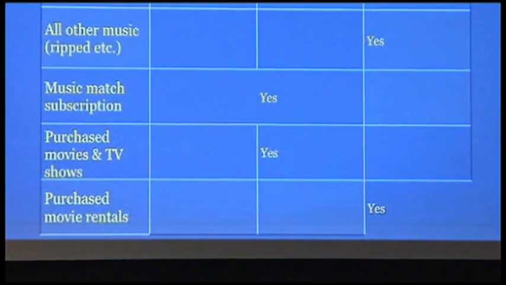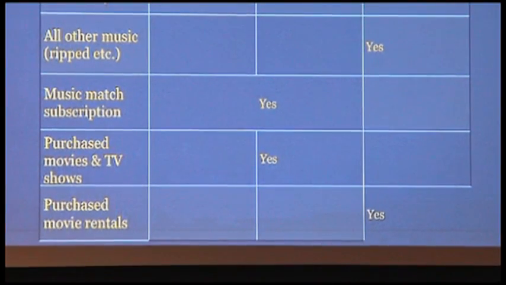TV shows and movies. Well, you buy them at the store, but they don't make an automatic sync. That's a little different. Music, they did. If you bought it, they would sync it up for you. But again, think about it through the lens of the amount of data. Do you really want movies and all of that data automatically moved to all your devices, using up your storage, costing you more if you're using iCloud?